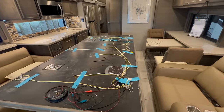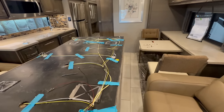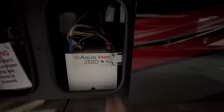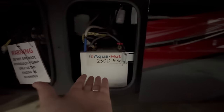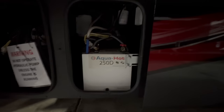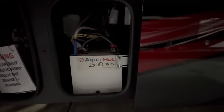It has the Aquahot 250D — this should be the generation two system, which has a lot fewer problems than the previous Aquahot 250D. But the issues this system had were due to wrong, poor installation. The fact is the system never worked from the beginning — it's not possible for it to have worked. We probably spent six or eight hours just diagnosing and essentially rebuilding the Aquahot system. There were some internal issues, but the way it was installed — we're not going to dig into exactly what it was. We fixed it. It's all good. This customer is going to be happy.